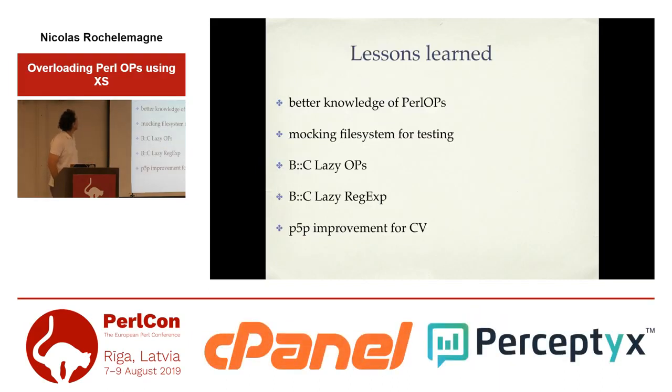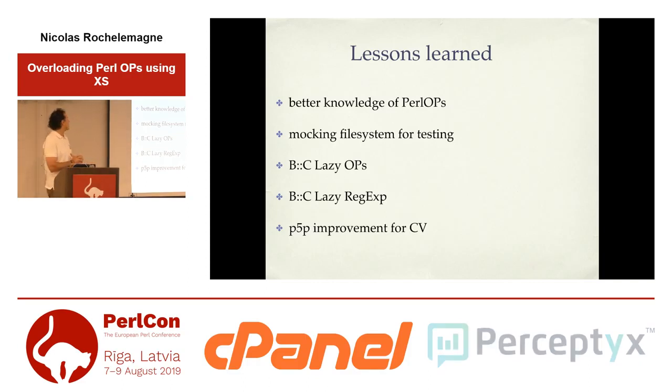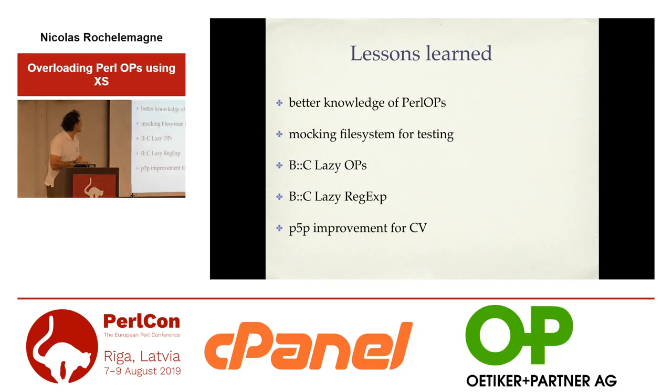Yeah. So all of that exercise also allowed us, me at least, to have a better knowledge of the PerlOps, to mock the file system for testing. And it also gave birth to several ideas for the PerlOps compiler, like what we call lazy ops, which means we're going to overload every PerlOp when we compile the binary, and we're only going to redirect to the accurate op on demand when that op is executed. That's what the lazy means there. When the op is executed, we're going to redirect to it. Otherwise, there will be a placeholder.